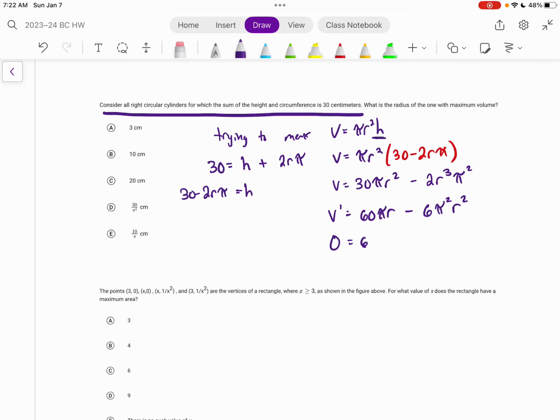So we're going to find this critical point here. And again, we know it's going to be a max. I'm happy to talk to you about that if that was unclear, right? But again, you can look at the sign chart and sort of say it's a max. So we're going to divide by 6 pi r and be left with pi r equals 10, or r equals 10 over pi. So I think it's this guy down here. Okay? Again, that's the r that has a critical point for V, right?